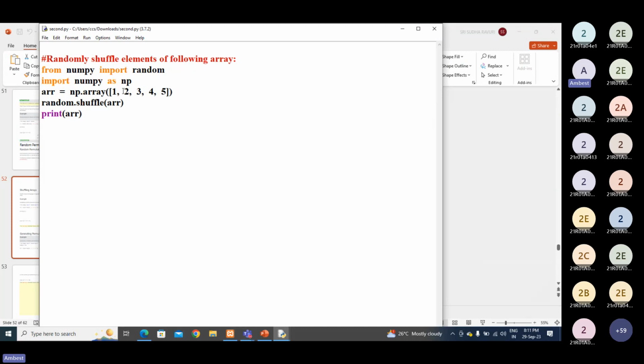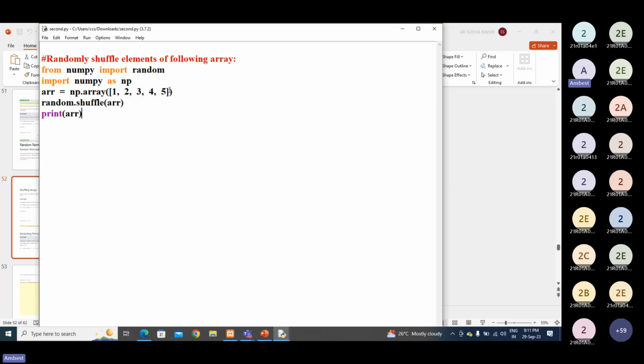It is shuffling second position to fifth position, like that. Changing the position of any element is said to be shuffling. We will be using this random.shuffle function to generate a particular shuffled array.